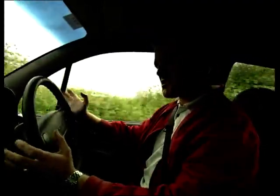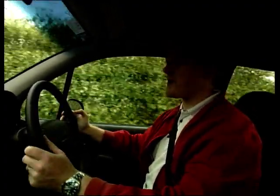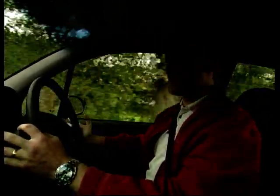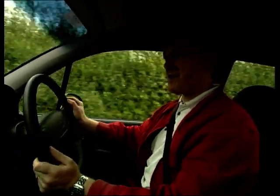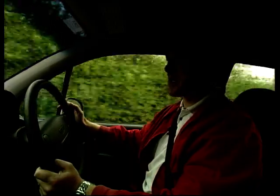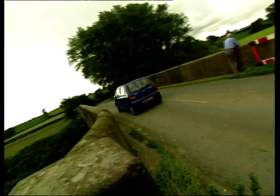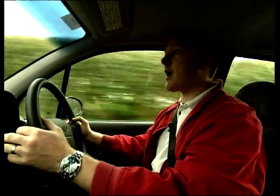You can imagine certain parts of our community thinking that, you know, they'll take the Daewoo Matiz today rather than go shopping in the Merc because it's just easier to park. And it is quite a reasonable car to drive. The power steering is very good, nicely weighted. The gearbox is not fantastic though. It rather crunches through the gears, particularly when you're changing down. This isn't the sort of car that I want to go a long journey on with two or three passengers and lots of luggage. However, these cars are incredibly cheap.